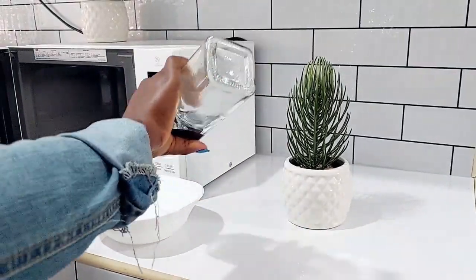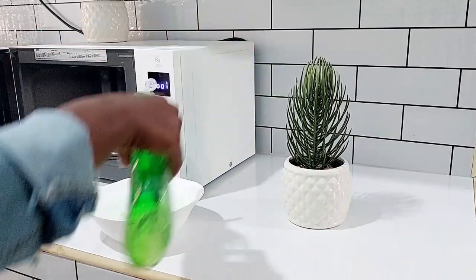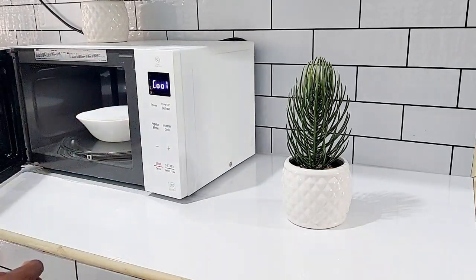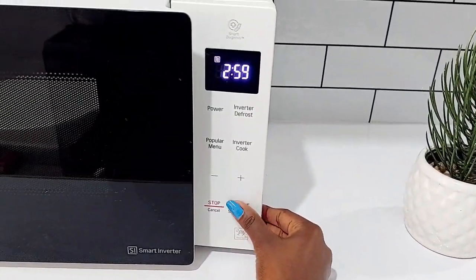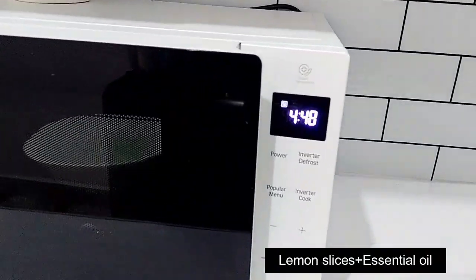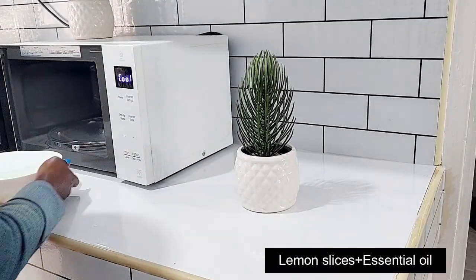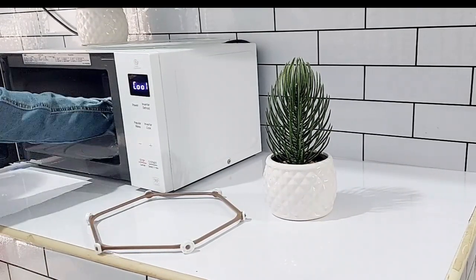So guys, for the microwave deep cleaning hack, I'm going to use water in a bowl, then add vinegar and a little Morning Fresh dishwashing liquid soap. You can use any liquid soap you have, and then I'll heat it up for about 5 minutes. Thereafter, I'll use a clean towel to gently wipe the whole microwave. It will be all clean and fresh. By the way, you can also use lemon slices and a bit of essential oil of your choice. This method usually helps me keep the microwave clean and fresh every day.